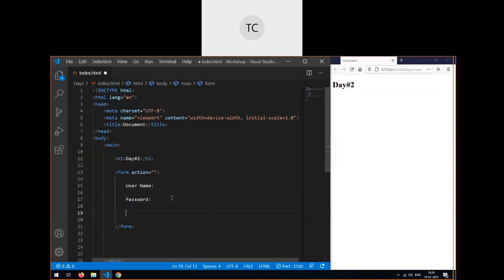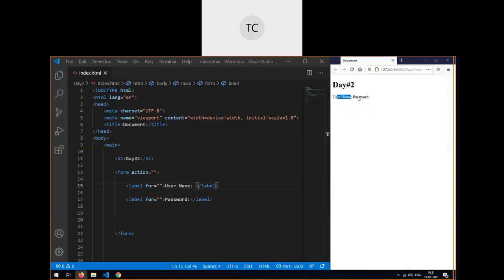Okay. Now these two are just labels. So what we can do is have a label tag, and between this paired label tag, we can have that label. Similarly, this is the second label, and we can have this label inside the label tag. Now after this username label, if I save this, then we'll have normal text here.